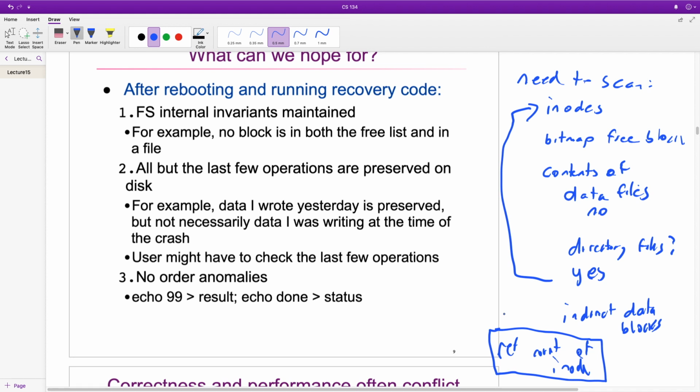I guess they could be. And then, yeah, we do need to do our count of our inodes to make sure that the number of directory entries that refer to the inode matches the count of links in. Does that make sense? So one could write such a thing, and it'd be boring and ugly, but yeah.